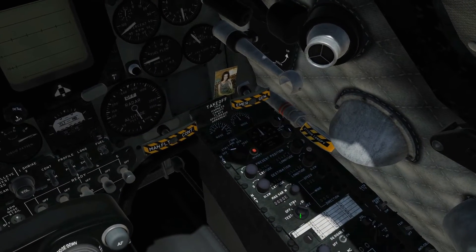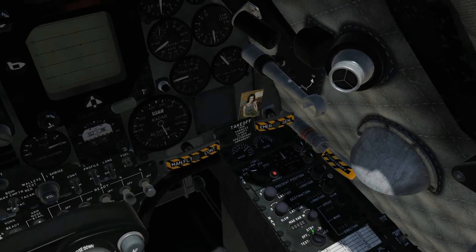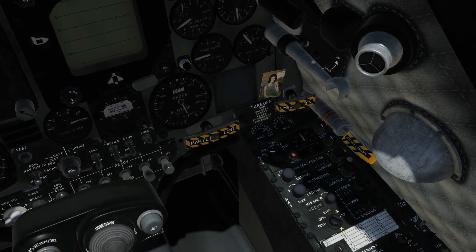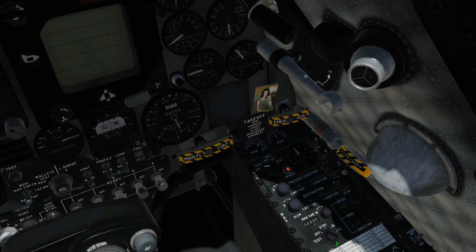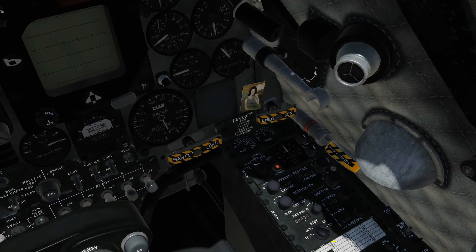It's off at the moment, and the manual states it has to be put in standby and left to warm up for five minutes. I've not actually seen that modeled — it just seems to work as soon as I put it in standby. But just be aware that may become a thing, and if so it's something you're going to have to put into standby on your cold start procedure.